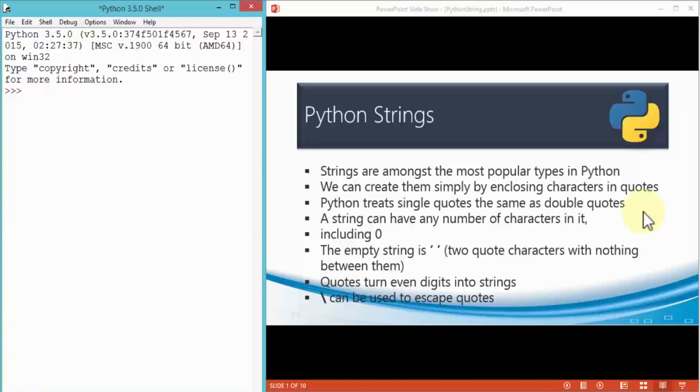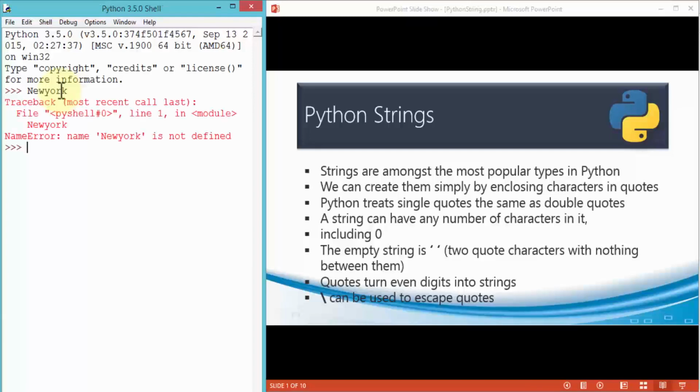So let's take a look at how Python actually uses these quotations when we talk about Python strings. Okay, I'm going to click on the Python shell here. If I just type, as an example, New York, Python does not understand the word. In other words, Python wants us to provide an instruction.